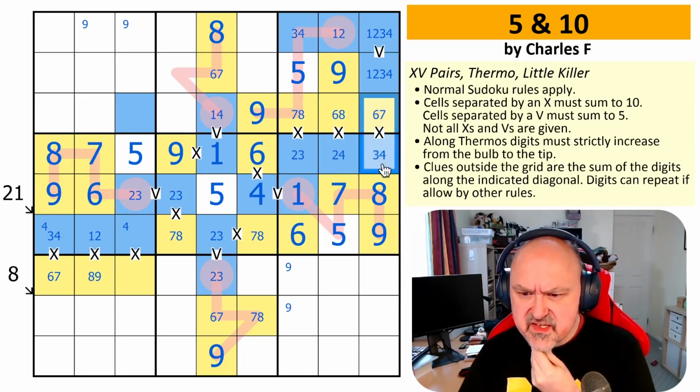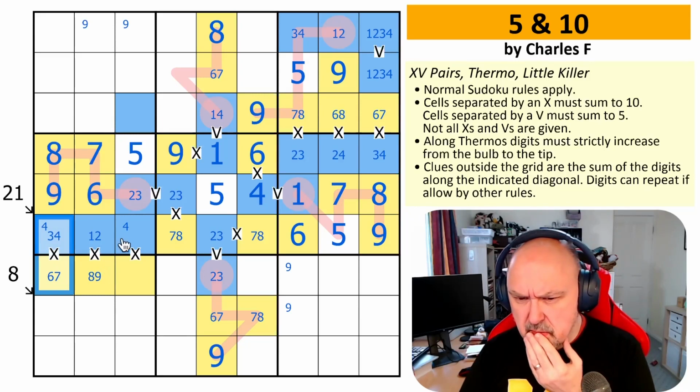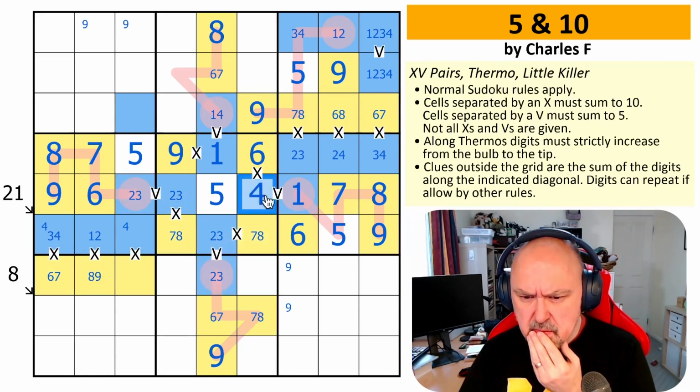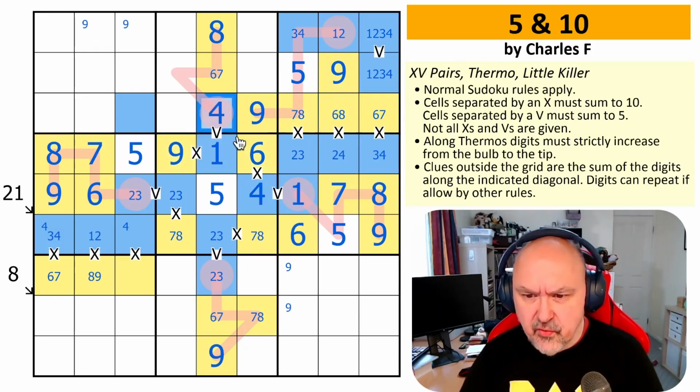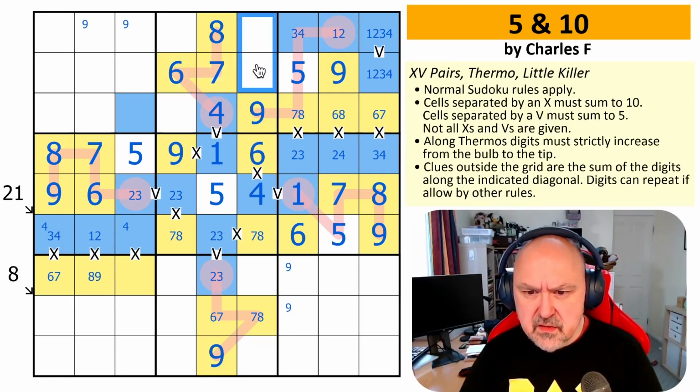Have I restricted these anymore? That one I have. That's a 4. So this now has to be 5 or 6. And it's not 5, that's a 6. So now I've got all the highs. So that's low because it sees all 4 highs and a 5. So that's 1, 2, or 3.